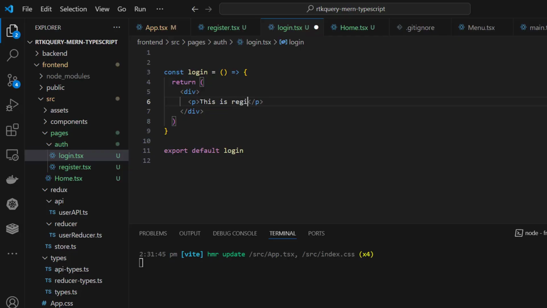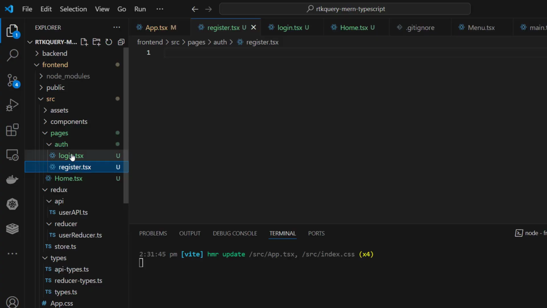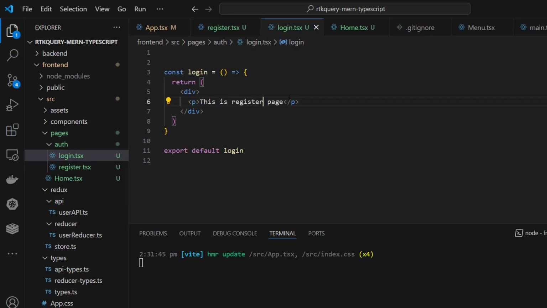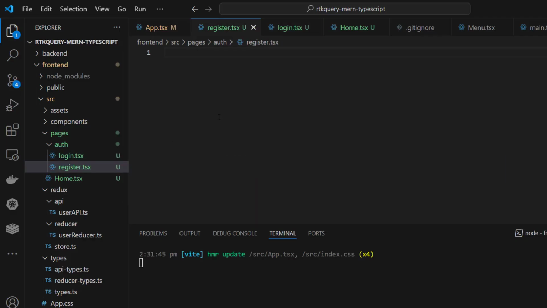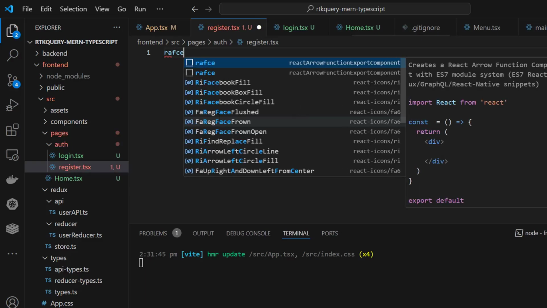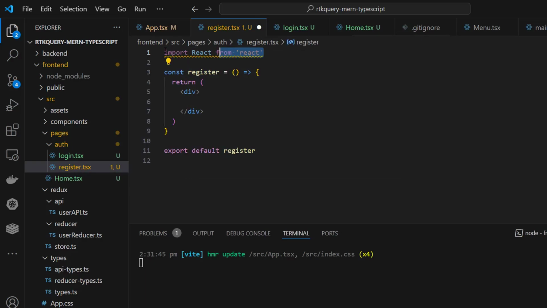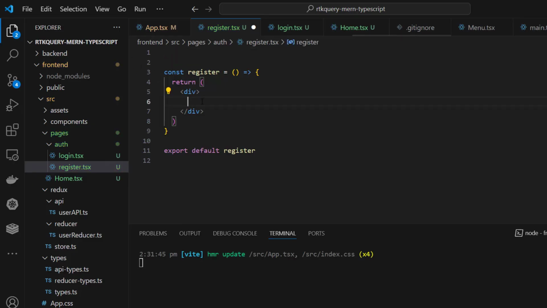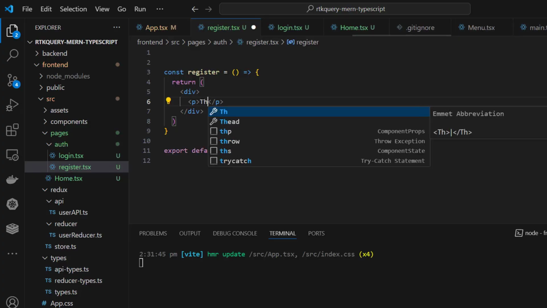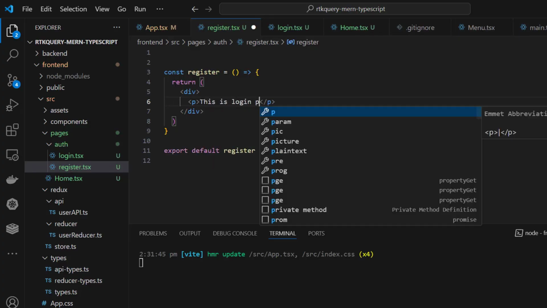This is register page. And we are writing in the login. Oh, sorry. Okay, this is login page. Login page, and go to the register. This is login page.